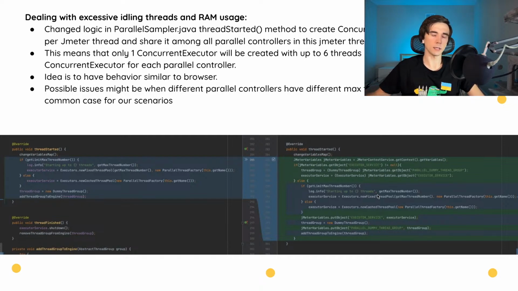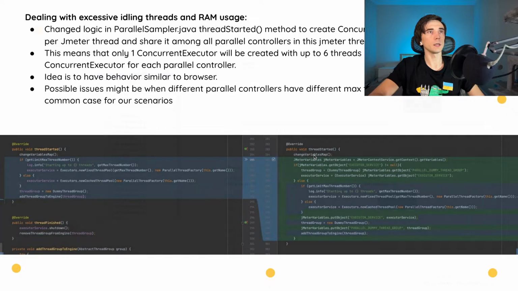Each JMeter thread will have its own concurrent executor and separate thread pool. So that's the first thing we improved. Now instead of creating a new thread pool for each new parallel controller, we are going to reuse it.